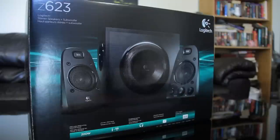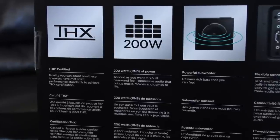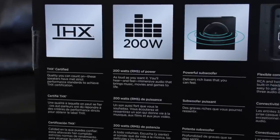Look at some really cool speakers from the people over at Logitech. These are the Z623s. Now, what's so special about these things? Well, these are 2.1 THX certified speakers that feature 200 watts of power. They're supposed to be very high in clarity, and they offer a lot of connectivity, up to three different audio sources through the speaker, so that's pretty cool.